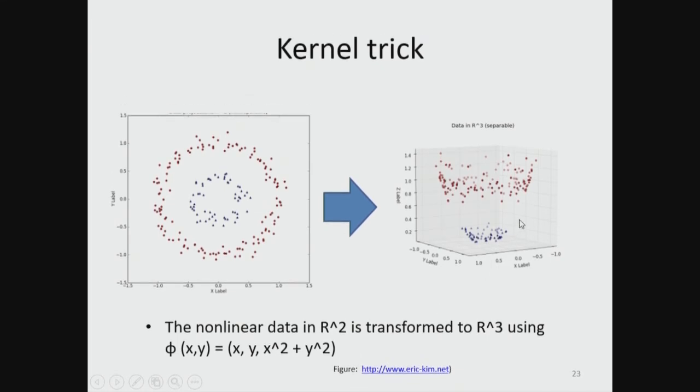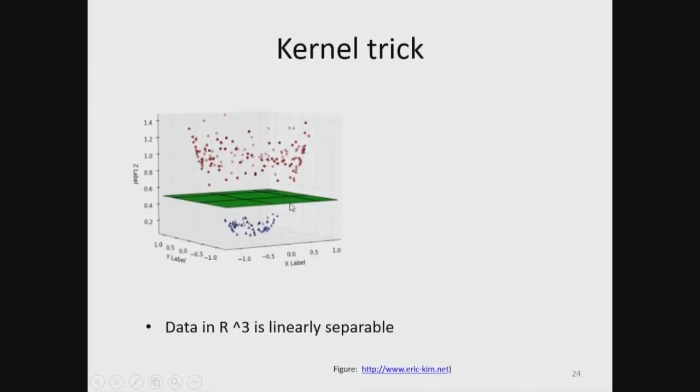Are you convinced about it? Yes. If that being the case, you must have noticed there is a clear demarcation between the colors of the elements plotted here. All the blue ones over here and the non-blues on top. That means we can have a plane drawn to separate these blue dots and these colored dots. That means in this process we have converted the data to be linearly separable.